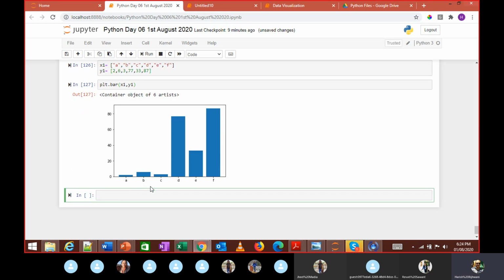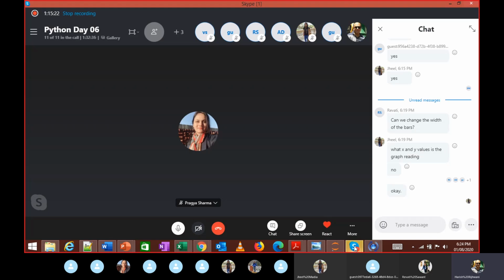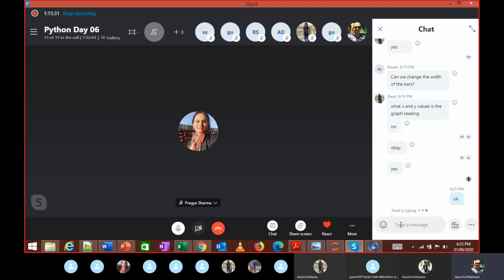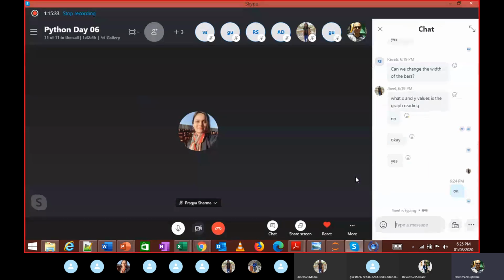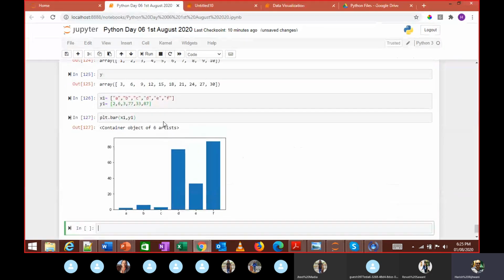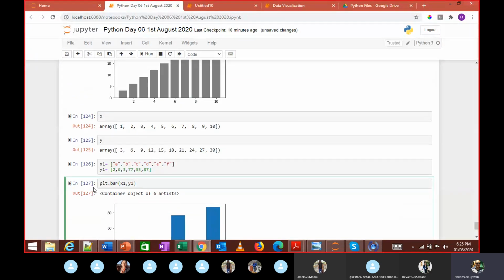Understood now? A is this, B is this, C is this, D is this. Got it? Okay. Code is only this much.